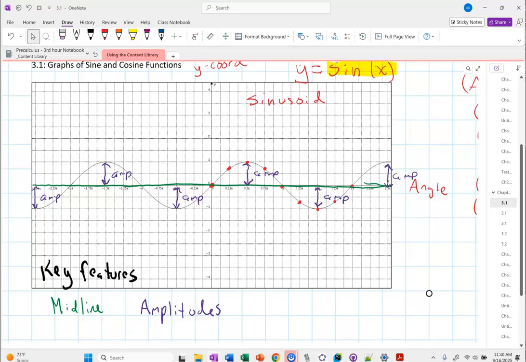Does everybody feel good so far? This is me trying to slow down and make sure everybody's on the same page, because it seemed like last chapter maybe things got away from us a little bit. So this is me trying to circle the wagons and make sure we're all at the same spot.